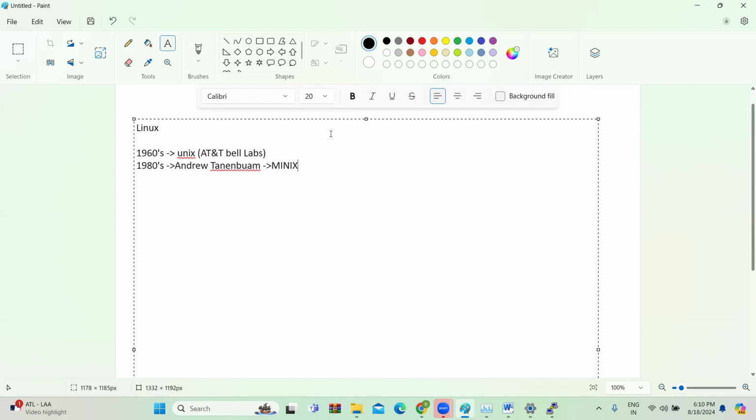So in the 1960s, AT&T launched the Unix operating system. In the 1980s, a professor called Andrew Tannenbaum launched the Minix operating system, right? Just for his students. It had very limited capabilities, but still he launched it for his students. In 1991, there was a guy called Linus Torvald.